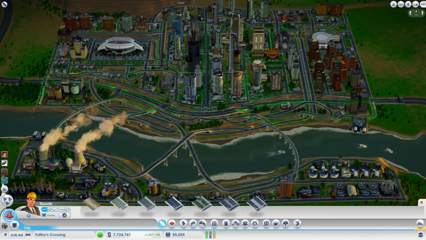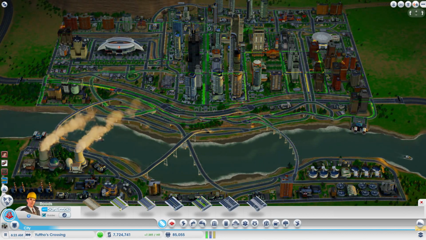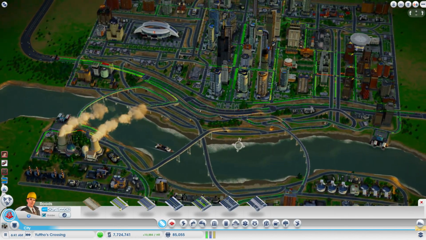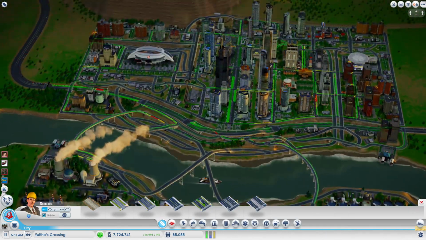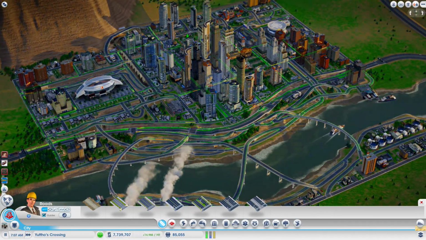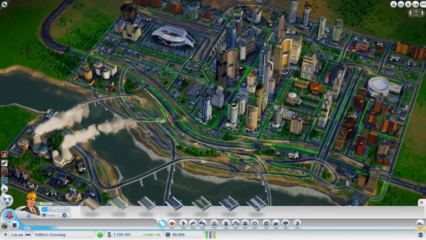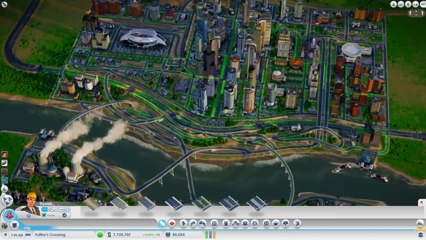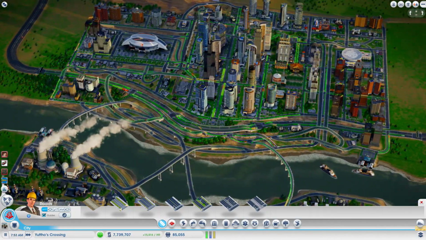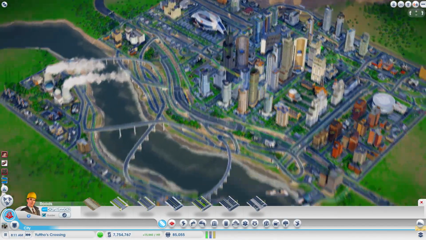It is currently 6 a.m. in Yuttho's Crossing in the Urban Design Lodge community region. In this video I'm going to show you a very quick overview of how this huge highway or road system works. As you can see, it kind of looks like a mess. As Zat once described it, it may look like spaghetti to someone visiting, but it probably makes sense to me when I look at it.